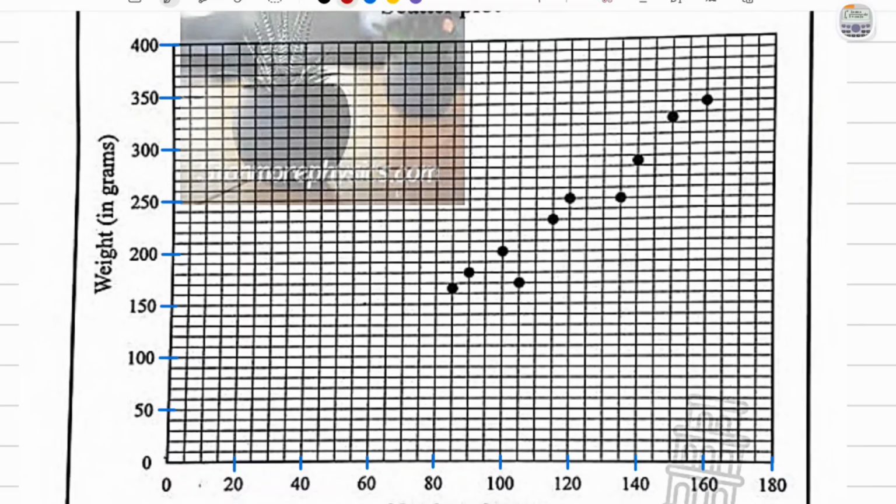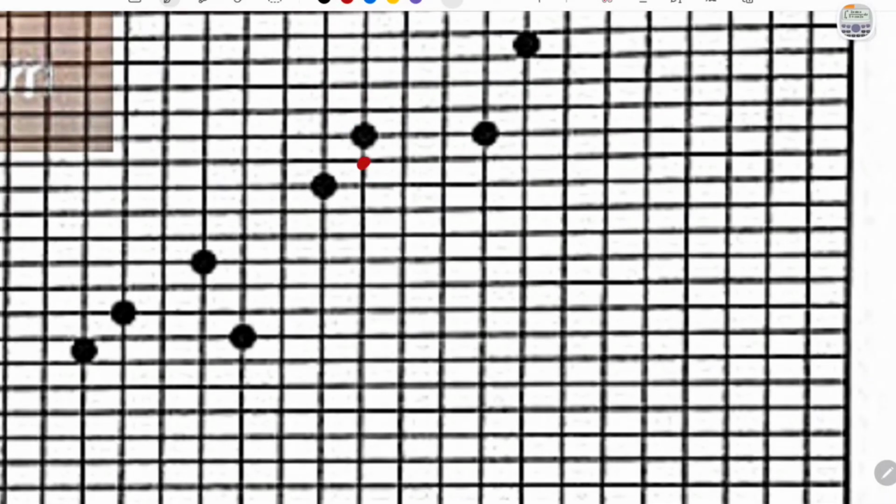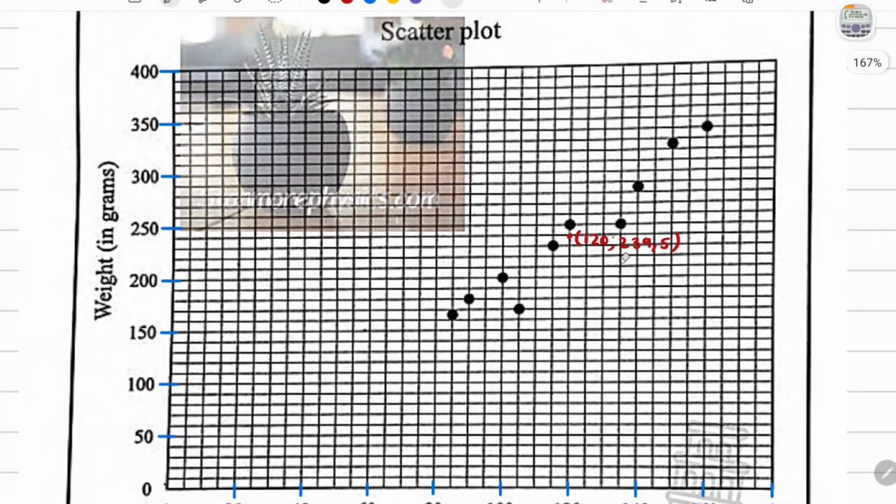So for that 239.5, we have 250, or we can even start from 200. I noticed that this is actually counting in intervals of 10. So it's like 200, 210, 220, 230, 240, 250. So we're going 10, 20, 30, 40, and we're really just here, very close to this line, but just a little below. So we have 120 and just a little below it. Okay, so I might as well just put it on the line. But the important thing is that you label that point. So that is the 120 and the 239.5. Okay, that's the mean point that we have there.